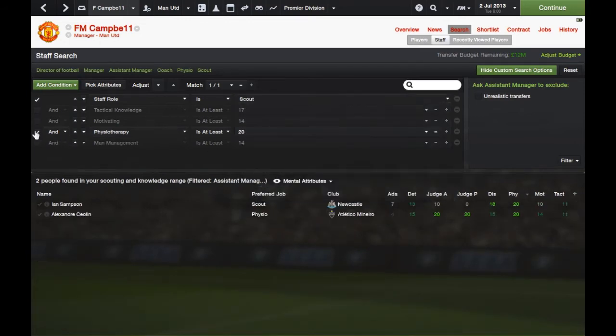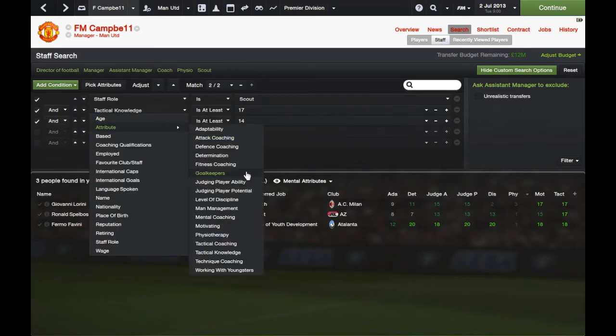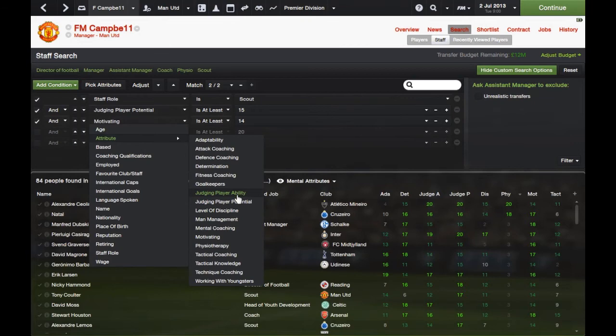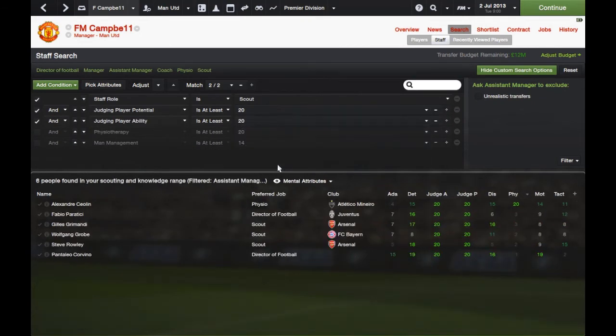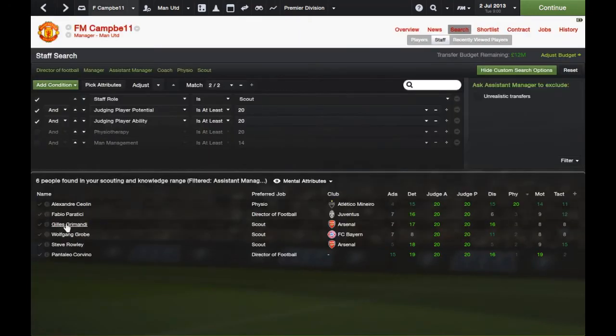Now scouts are a little bit different. What I'll do is I'll tick two, and we all know the common ones they have to be good at are judging player potential and judging player ability, and you simply knock them both up to 20. This is how I do it. So you've basically got a selection of scouts here. Alexandra Sealin, who I said about earlier, Fabio Paratici, but you're probably able to get him.